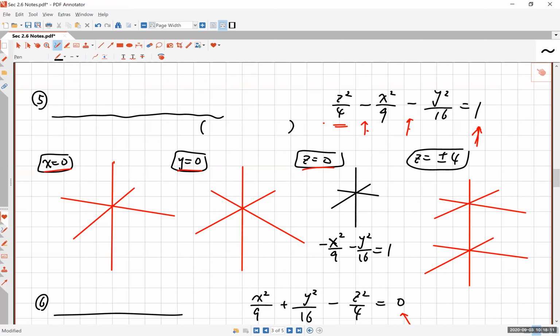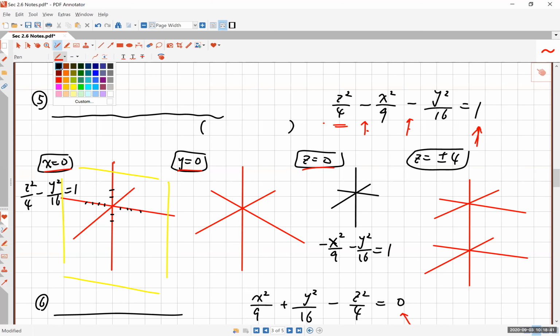All right, we've done this a few times already. So let's go ahead and get this done here. z squared over 4 minus y squared over 16 is equal to 1. x is missing. So what is that? You go 2 units up, 2 units down, 4 units in the y direction, 4 units in the negative y direction. And remember, you're drawing on this canvas when x is equal to 0. And so your graph, well, let's see, I can draw this in black ink. What is that? It's a hyperbola, right? So what do you get? Well, I get something like this.